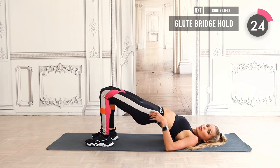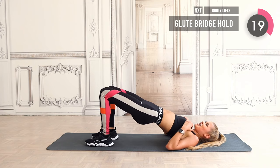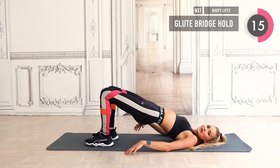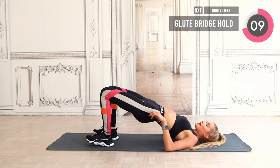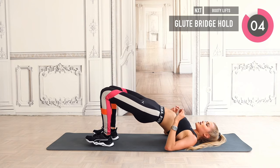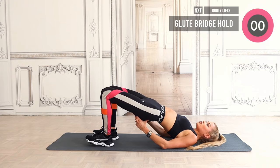Squeeze, go higher, and squeeze. Okay, we hold with both legs. Dennis, I'm dying here. Okay, hold with both legs. My weight is on my heels. I don't have any weight on my toes. And I push my hip up as hard as I can. I squeeze my glutes.